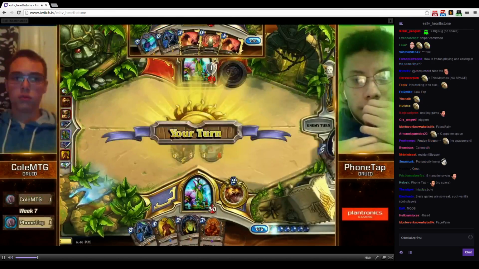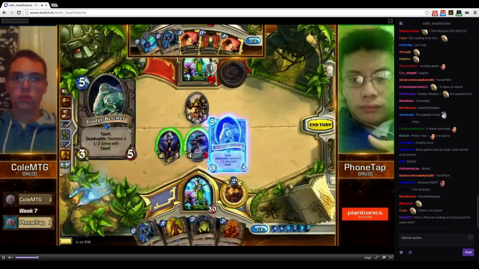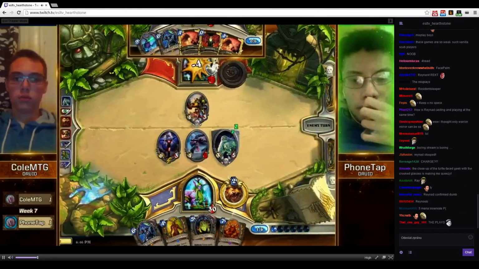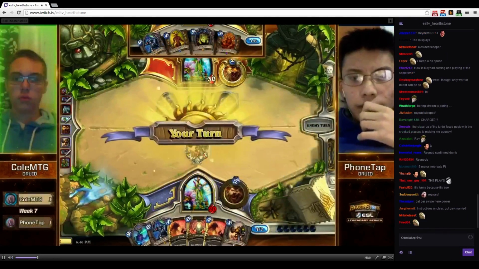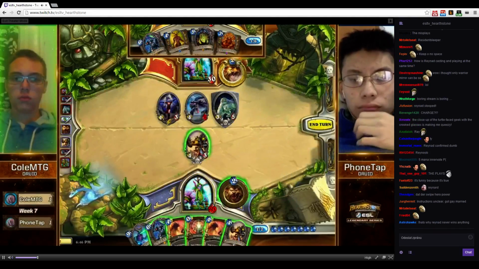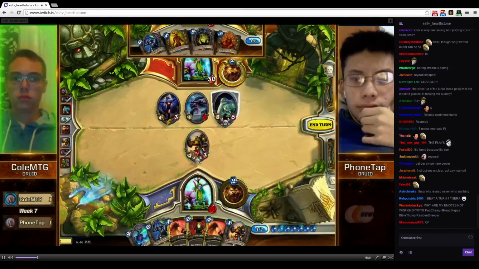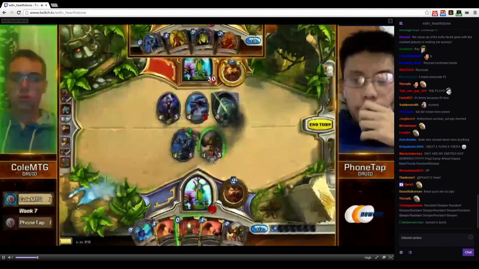Which would be a problem, but looks like he's avoiding that. Trying to use minion interaction to answer it. Time to return the favor, too. Alright. Time for Sludge Belcher to go packing. Yeah. Black Knight comes down. Not much else you can do here.